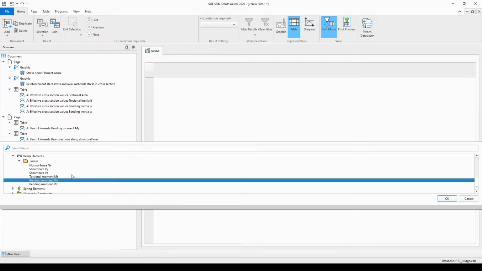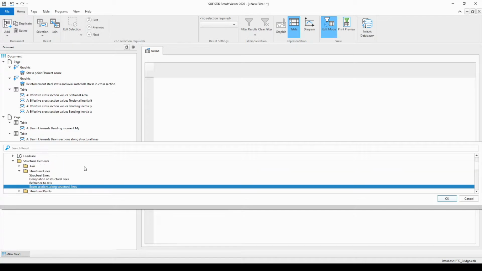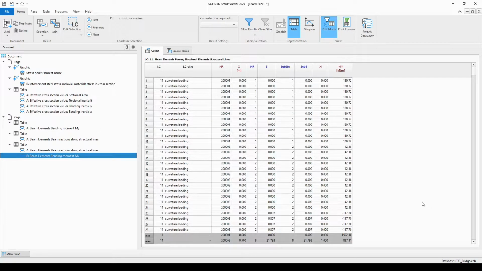And in this way I have selected the bending moment MY from the results and also the beam sections along the structural line from the system values. And only now I will click on the OK button. And what you can see in this table is that Result Viewer was able to join these two informations or these two tables together because they had common information in them.